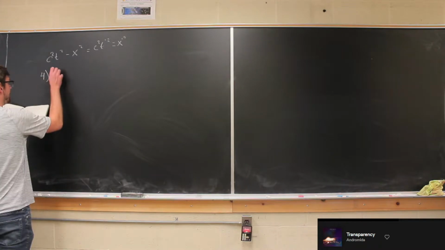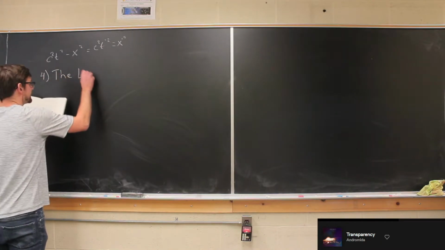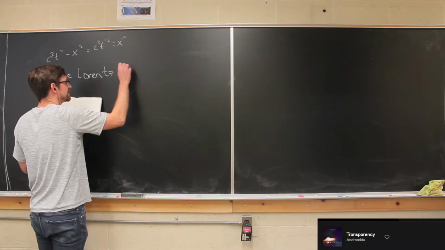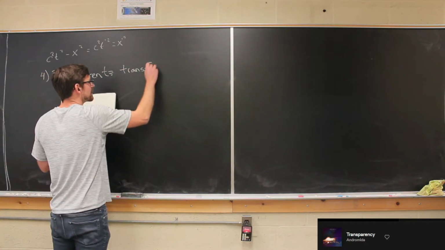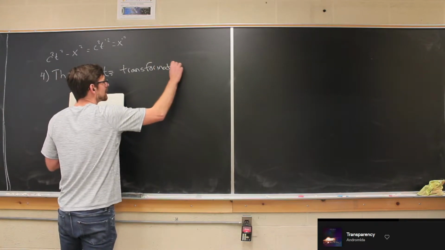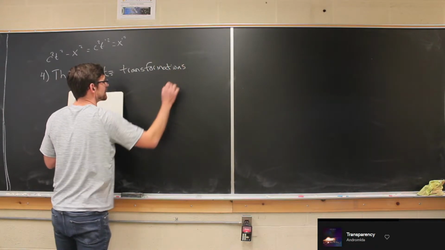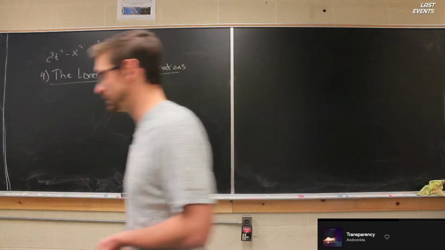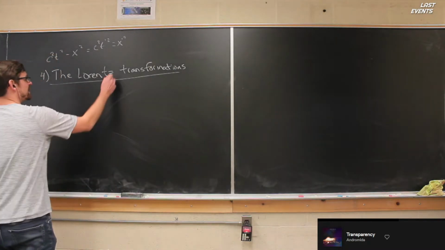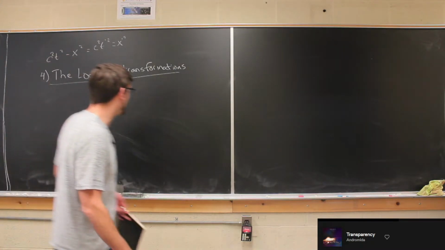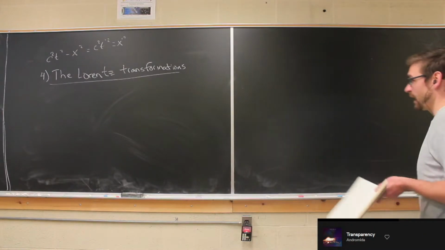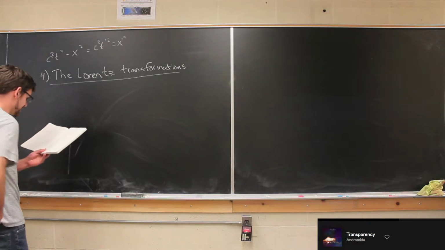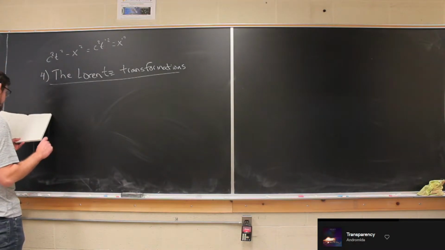So I want to write these out because these are going to be important. So the Lorentz transformations. And we're going to talk a little bit about discrete symmetries when we talk about CPT as well. We're not going to go deeply into any of the discrete symmetries. That may come at a much later date, I'm not sure. But we'll talk briefly about Lorentz symmetries and symmetries in general, and the Lorentz transformations.